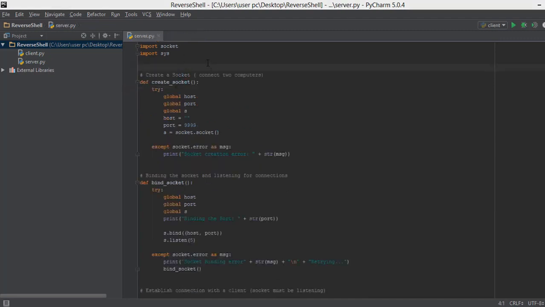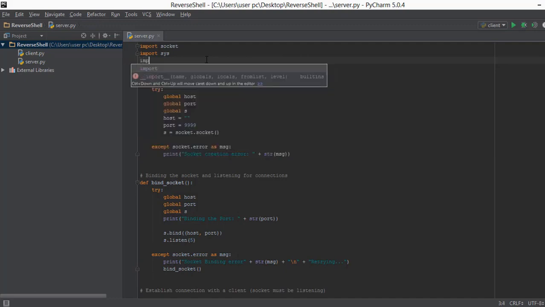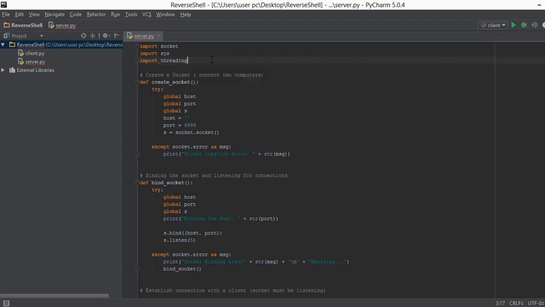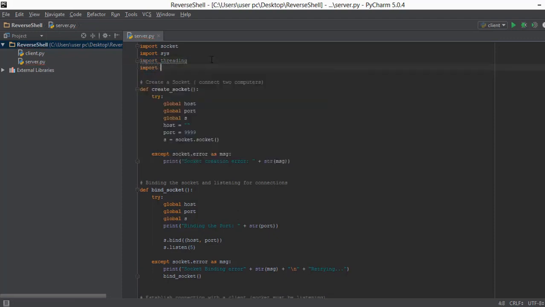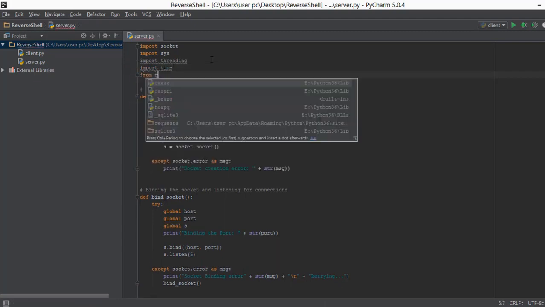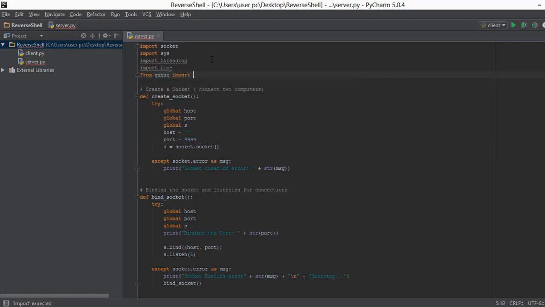So in our server.py file, the first thing we need to do is import some packages. The first package will be threading, because obviously we'll be using threads to do some tasks. The second thing we'll be using is time. I'll get into this a little bit later. And the last thing we need to import is a queue. Actually, we need to use from queue import Queue. You'll understand what it does when we are implementing the thread system.